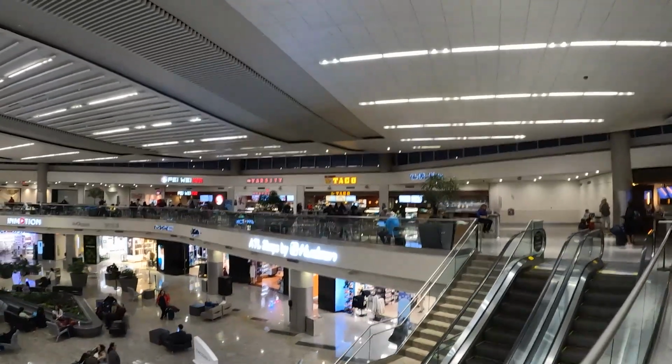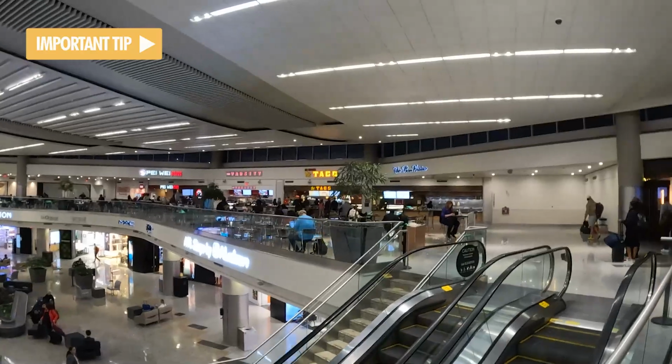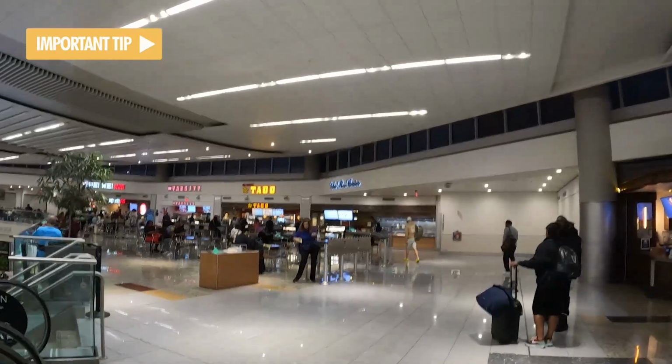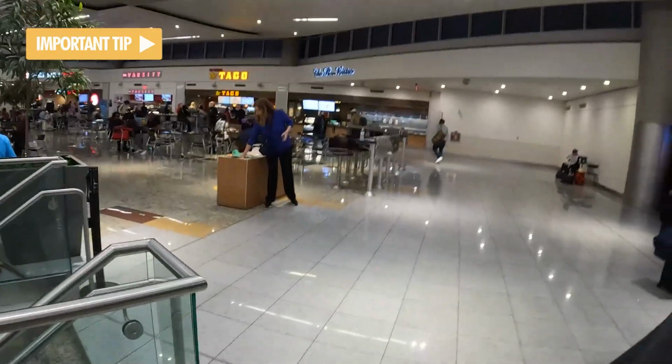But let's make our way to a gate. We're about to start. And that's your food court here. With the food court, if you're flying Turkish, pretty much most of them will be shut down, will be closed. So keep that in mind. Eat before you get here. For Qatar, it will be open, but for Turkish, I believe it's the last flight out of here, it's definitely closed.